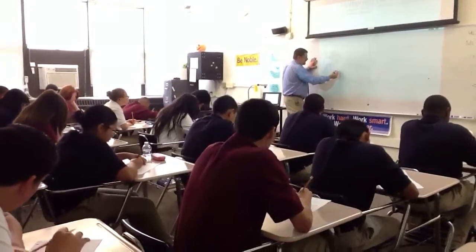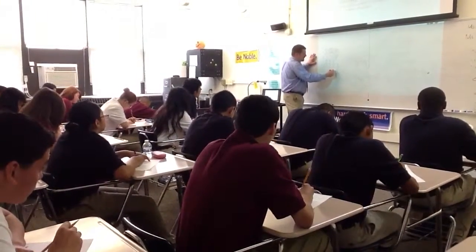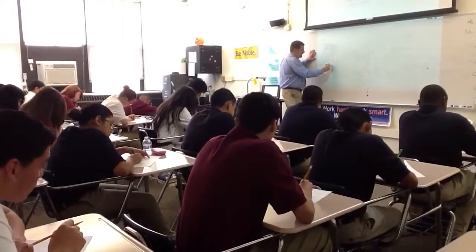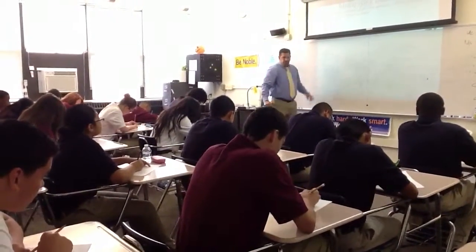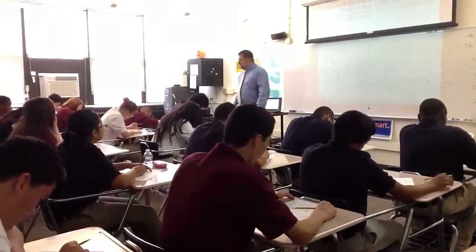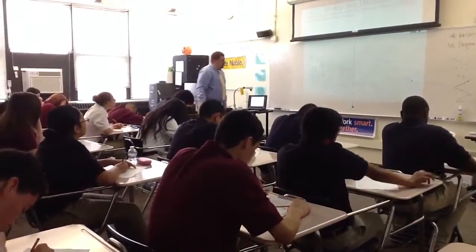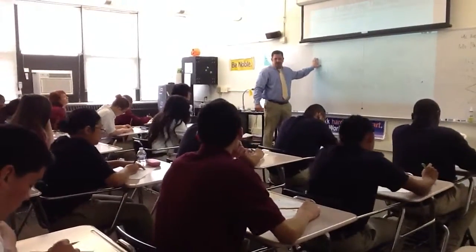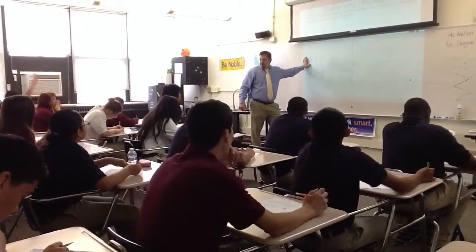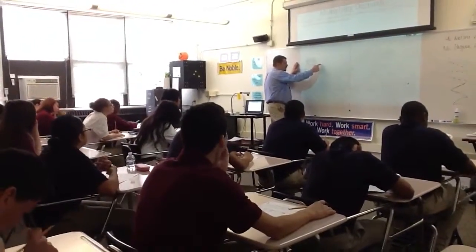Now, I'm going to add this here. That's 0. 6 plus 0 is 6. 5 plus 4 is 9. 2 plus 2 is 4. 2. Now, step 2 says, count the number of digits to the right in the problem. So how many digits to the right of the decimal do I have in the problem? Yes, sir. 3. I have 1, I have 2, and I have 3.